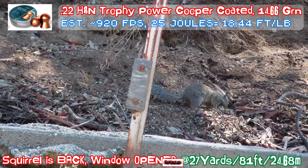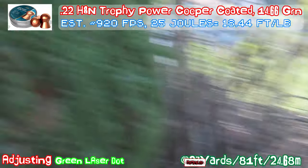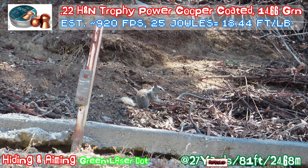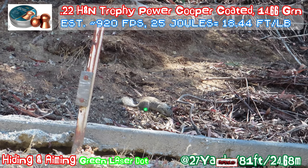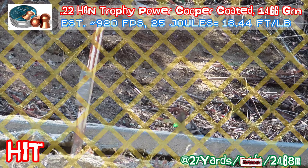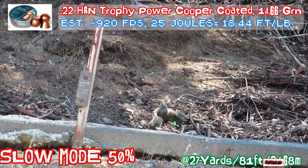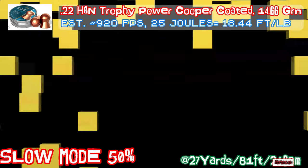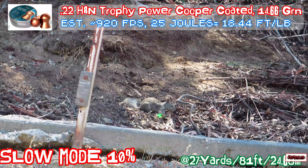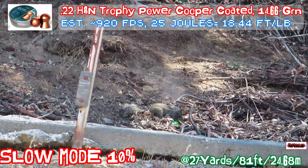The squirrel is back again — this time it's closer. I have to aim a little higher, just a little bit higher. Just in scope, getting ready. I can see it through the armpit — and it's a hit, through the neck and the jawbone. The green laser was a little low, but I was aiming higher than where the laser projected. I believe it would hit high, and it did — right behind the ear. It might have just broke his neck.